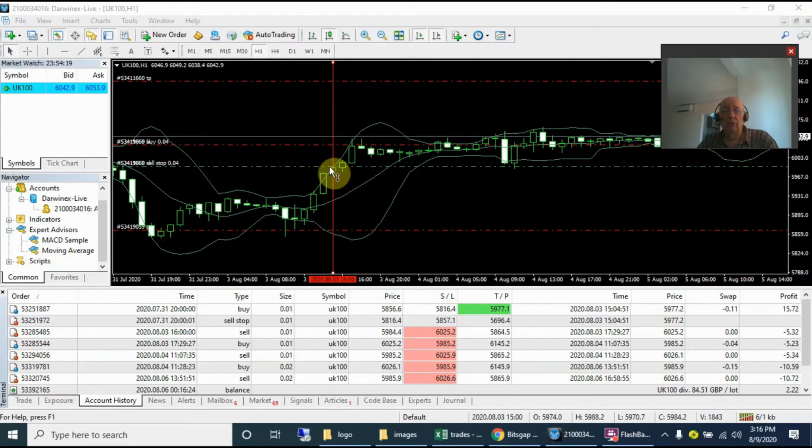We were put into a trade over here. We came over there, it stopped us out of the short, of the sell, and put us into a long. And then it just went bouncing, bouncing, and over here it took us out of the long position and put us into a short position again. It's a trade over here, this one there, right? It put us into a short position again over there.